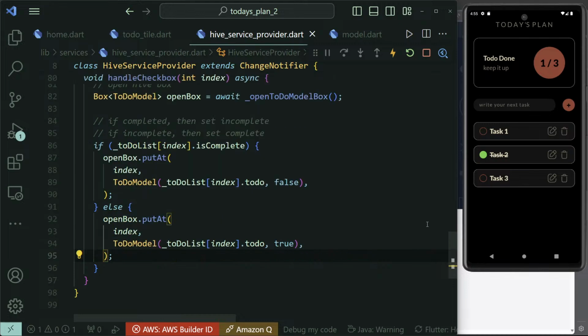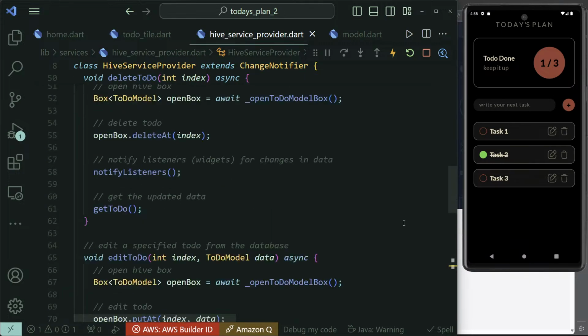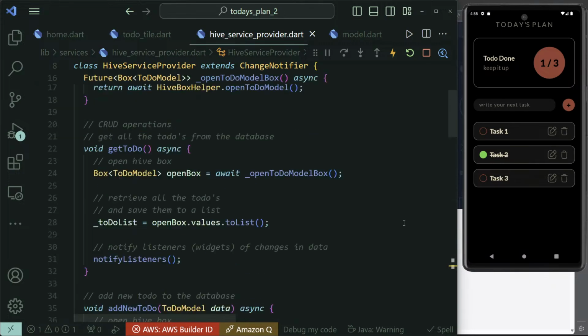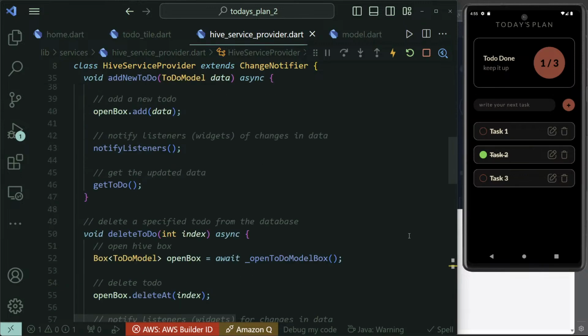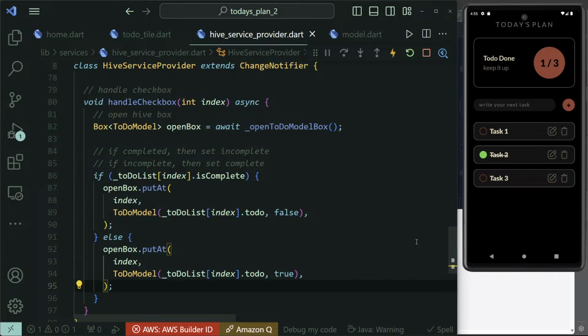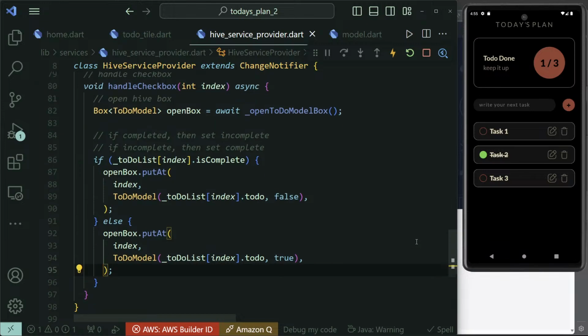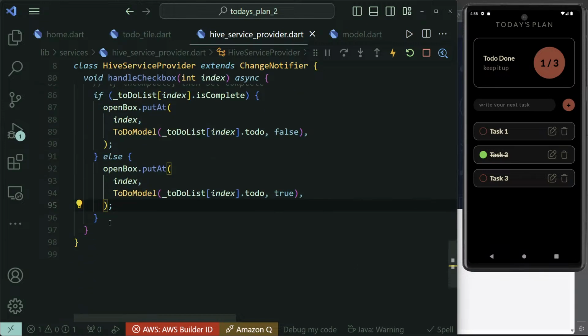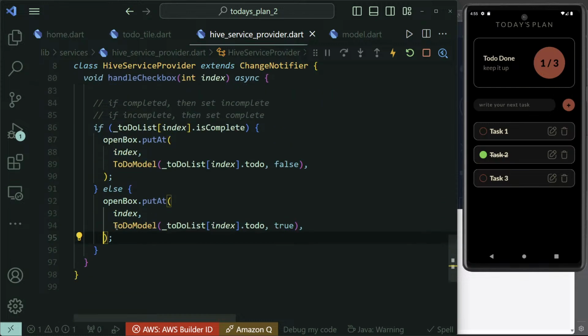Is whatever I've done working, or I've just been doing my own things? So now we are able to add, to get, to delete, to edit, and to handle the check box. So let's notify listeners of the changes made, because we are adding something to the database. So notify listeners.